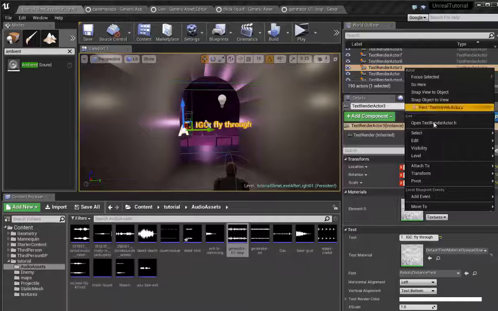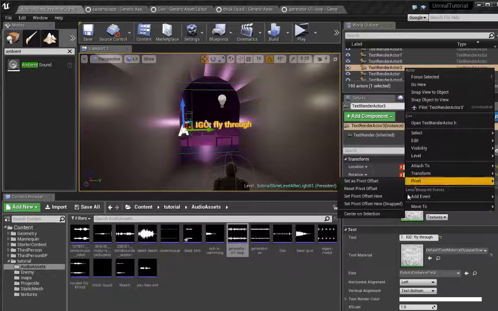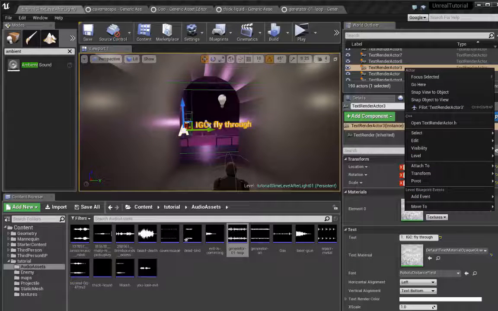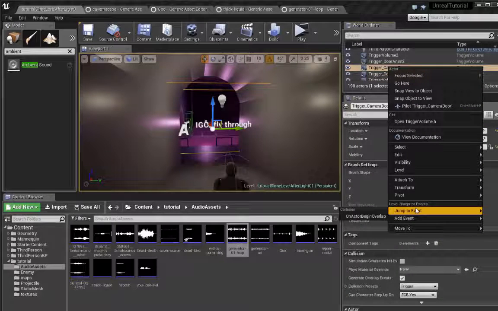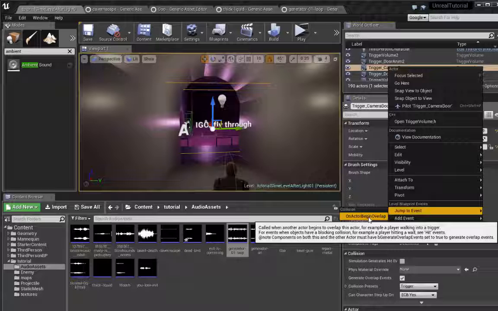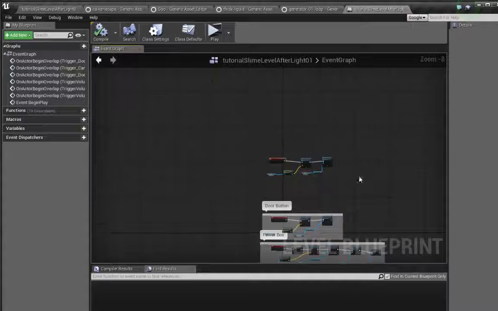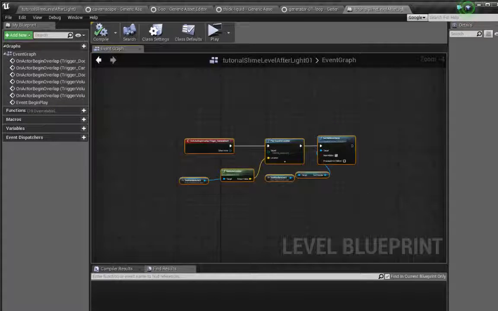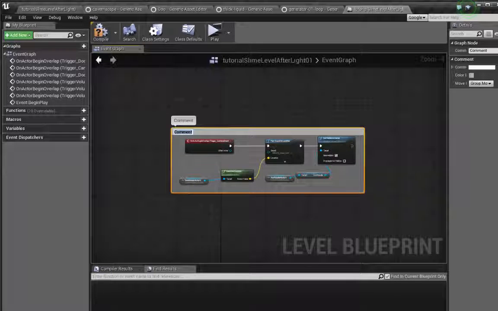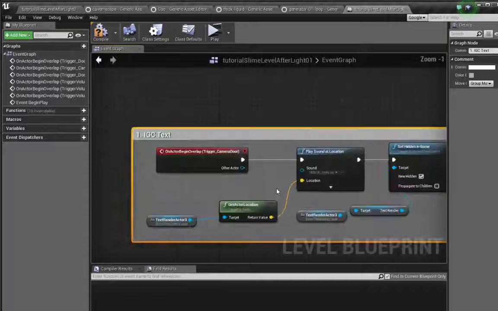If we just right click, it does not find the reference, which is annoying here. So what we need to do is find the trigger and right click, and it'll find the event. I wish you could find just a reference to that object in script or blueprint. That is definitely it. And there's no comment. Comment: IGC text, and I'll number it so it's easy to follow, just like the level.